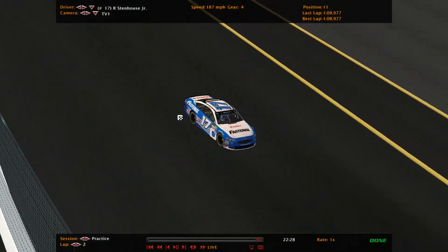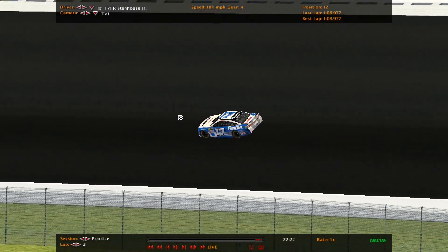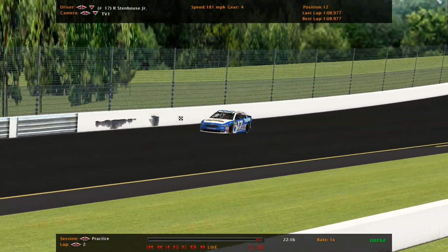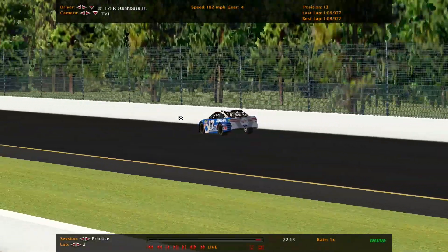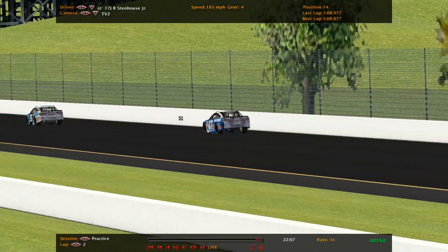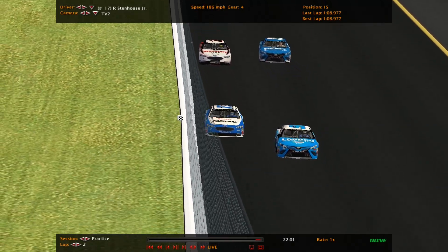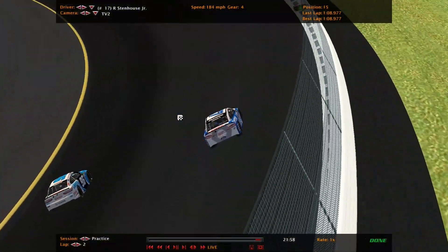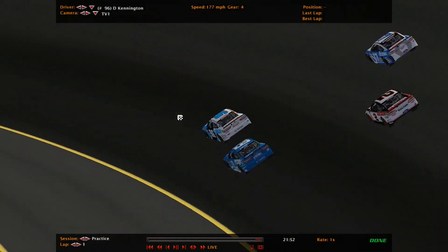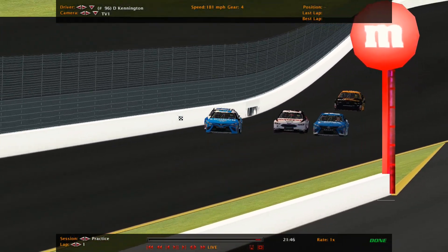The only thing that hasn't changed is the Fords — still boring as ever. They changed it in 2015, had a much cleaner look. I guess it looks cleaner. Kind of looks like a razor — you know, like a Fusion. Maybe that's why it's called Fusion. Now it looks a lot better. The Toyota hasn't changed, but it still looks pretty cool. Better than the 2013-2014 one. I like these ones better — they look real nice.